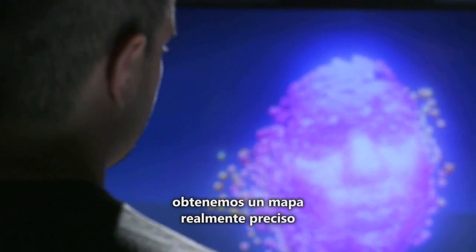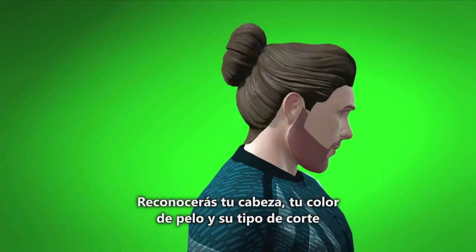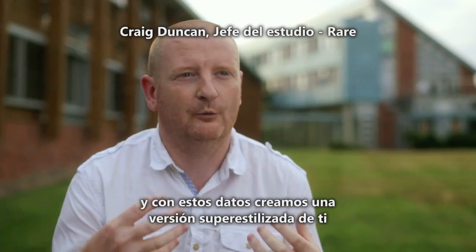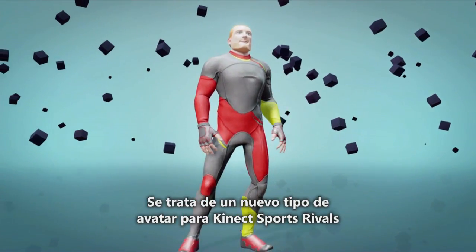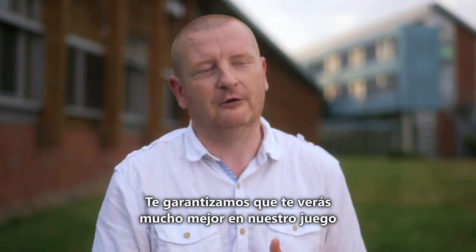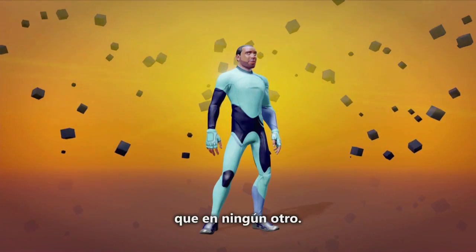We get a really accurate mapping. It'll understand the shape of your head, it'll understand your hair colour and your hairstyle, or lack of it if you're follically challenged. And we take that and we make an awesome, super stylized version of you, which we call our champion. The Kinect Sports Rivals champions are a new type of avatar. And I can guarantee you will look cooler in our game than you will in any other game.